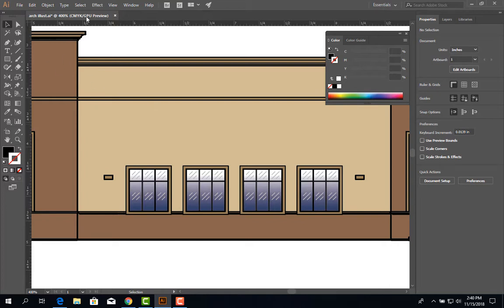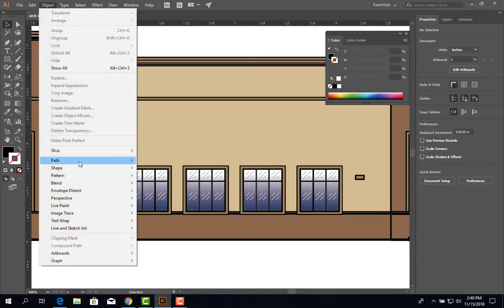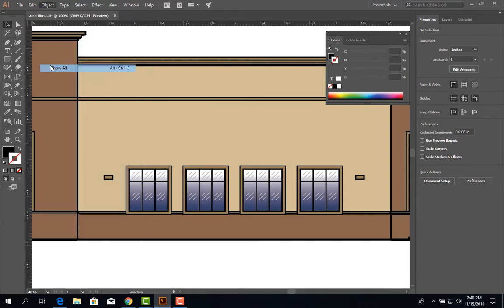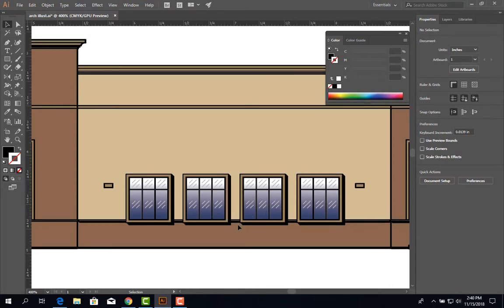Now I'm going to bring those objects back. So I'm going to go Object, Show All. Okay, so they're going to appear again. Okay, so now here, what I'm going to do. Actually, I should do this. Let me try to do this one first. Well, let me do this section here first. Let's do this section, and then we're going to unite them and pull them down. And then I'm going to let you continue working on the rest.